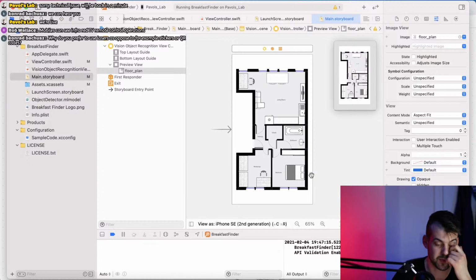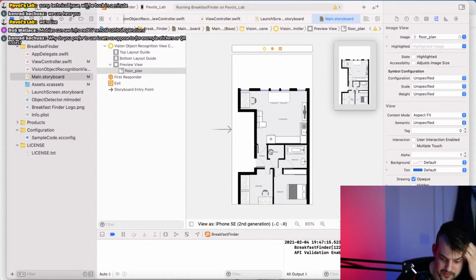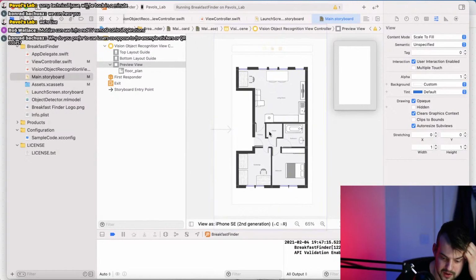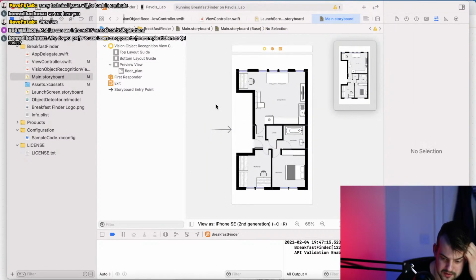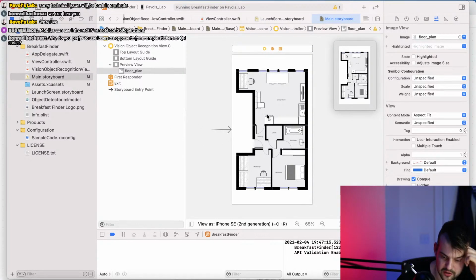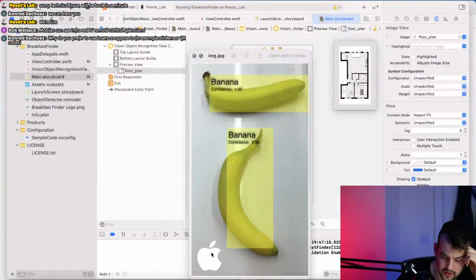Unfortunately, I don't have enough experience with Xcode, so I don't know how to make this floor plan visible over the camera, but I will probably find someone who knows Xcode, and I believe he will help me out in 5 seconds. And once I have this, it means I can put the picture on top of the image, like I was doing in here.